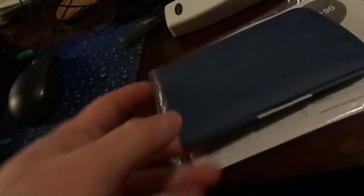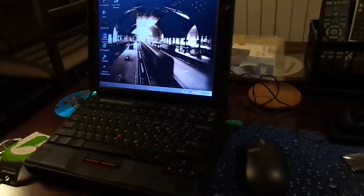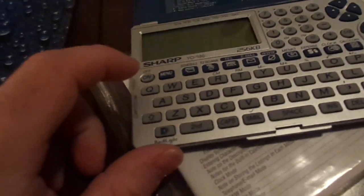What attracted me to the YO-190 when I bought mine was it was cheap, and it included a sync cable and software. And at the time, I believe I owned the IBM ThinkPad 760XL, which is kind of funny because that's what we're going to be using it with. I bought this thing like a year ago. I just never bothered to put batteries in it. I wasn't sure what kind of video I wanted to make, and now I know. So let's turn it on for the first time ever.